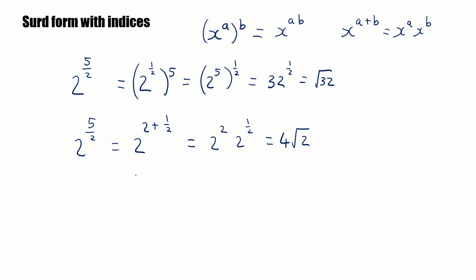Cool. But what about if fractions are involved? Not in the power, I mean just fractions in general. Well, one thing you sometimes have to deal with is what happens if you're trying to find the square root of 1/2. Well, another application of the index law we looked at earlier is ab to the power of n equals a to the n, b to the n.